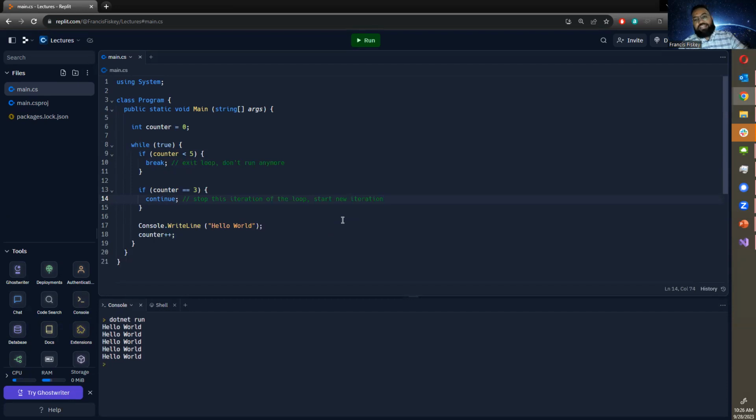So when we are in an iteration of the loop, let's say we're at the third iteration, because that is what we're tracking. If counter equals 3, or fourth iteration, my apologies. If we're at the fourth iteration of the loop, I don't want you to do anything else. I just want you to continue, which means don't run any of this stuff below line 13. When you get to continue, don't run any of this stuff. Go back to the top, check to see if the sentinel is true, and then loop again.